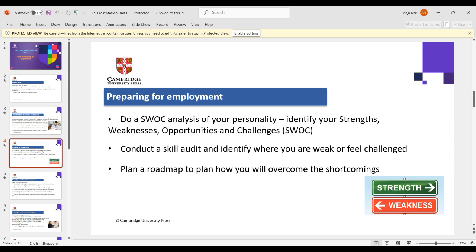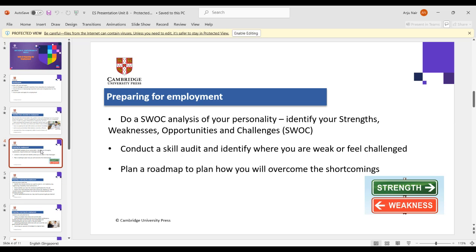So what are your strengths? What are your weaknesses? With this weakness, will I be able to work? How can I change my weakness so that it becomes a strength? That is the point of writing. If I have some weaknesses, how do I understand? Accept that these are my weaknesses. I can communicate in my mother tongue very fluently, but I cannot communicate in English. That is a weakness. Realizing that it is a weakness, how would you try to improve?